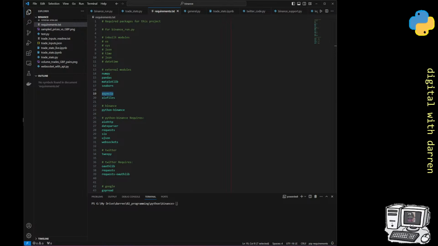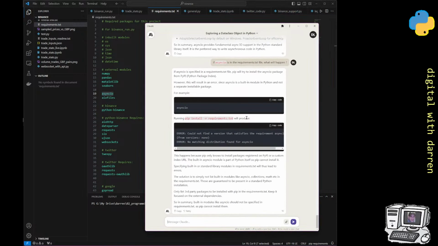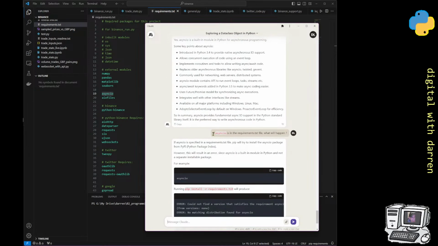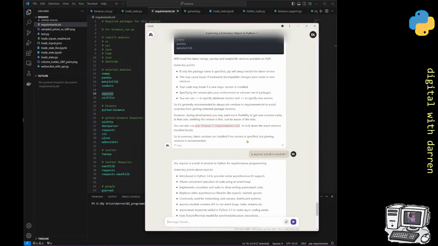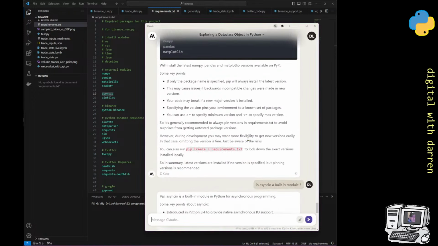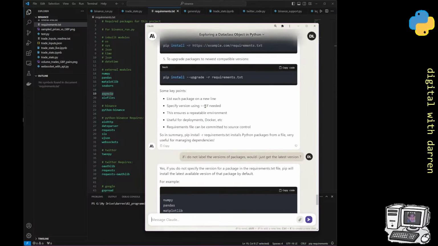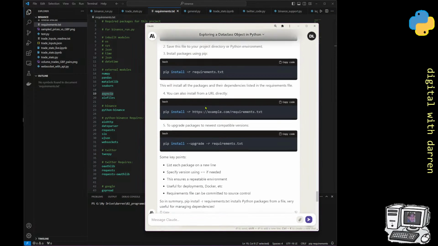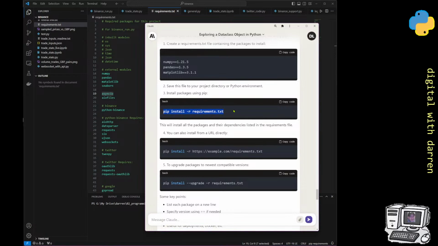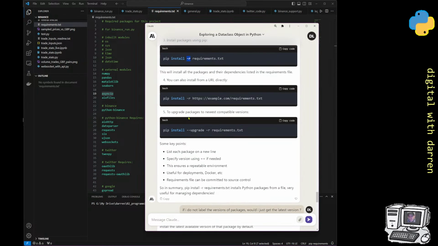And actually, I did go and ask Claude AI over here. Where is it? I'll do a little zoom in, Control plus plus plus a few times. My first question was, just to make sure that I'm going to do it the right way, it just says pip install -r requirements.txt, but I know that the -r flag isn't actually necessary, so I can get away with that.